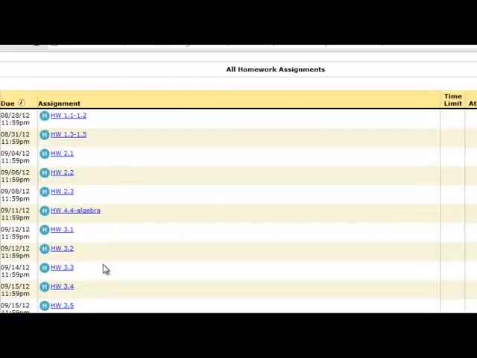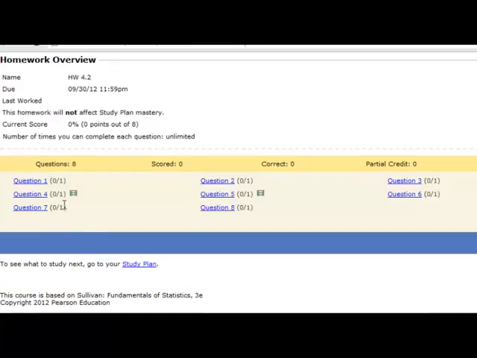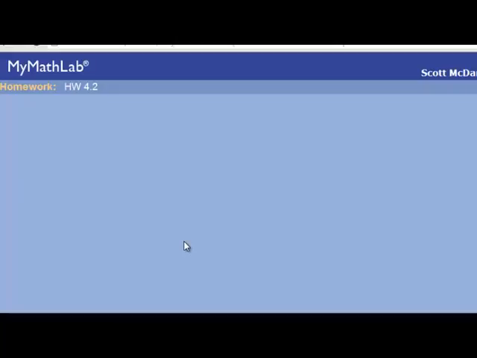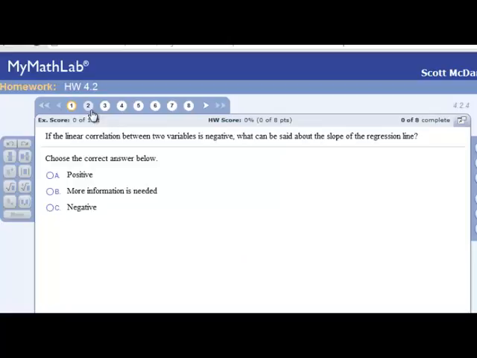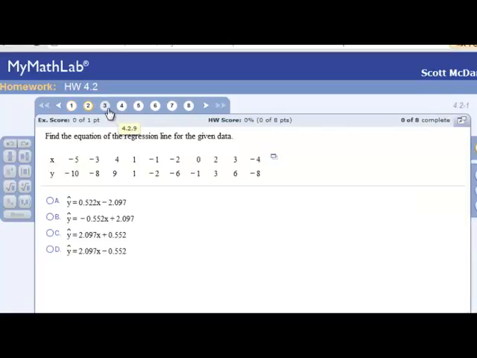Let me make sure I find one that I know has something that we got to do. I think 4.2. So when we have these big data sets, I don't want you to spend a long time typing big data sets in. While that's certainly important that you can do that fairly quickly. Let me find one where I got a data set. Oh, like here's one right here. Not too bad, but a quick way to do this is this little button right here.